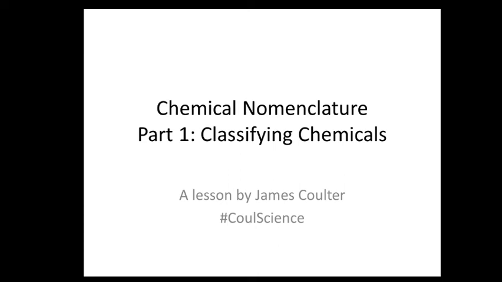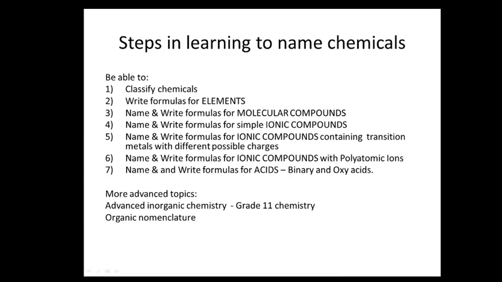I'm James Coulter, and this is the first video in a series of lessons which will introduce you to how to name and write chemical formulas for different chemicals. The first 7 lessons serve as the foundations for basic chemistry, which is known as inorganic chemistry. This will teach you most of the chemical naming systems for things you'd run into in a chemistry class. This information is generally taught in grade 9 and 10 sciences. But if you're new to chemistry or miss some concepts, these videos should help clarify your understanding.